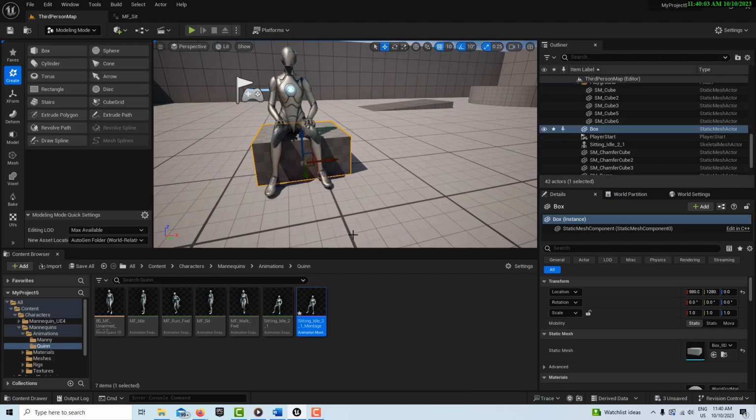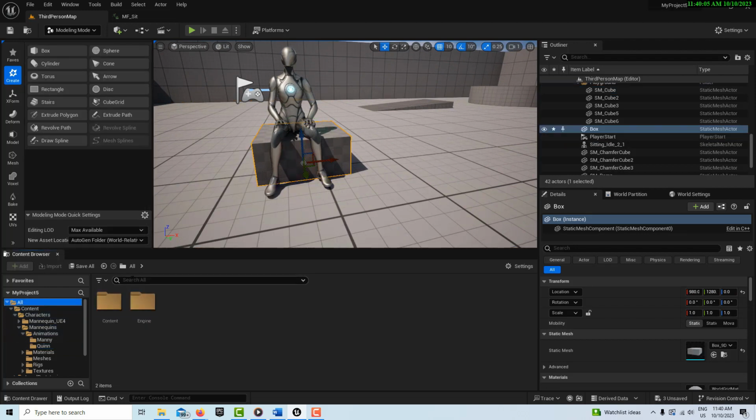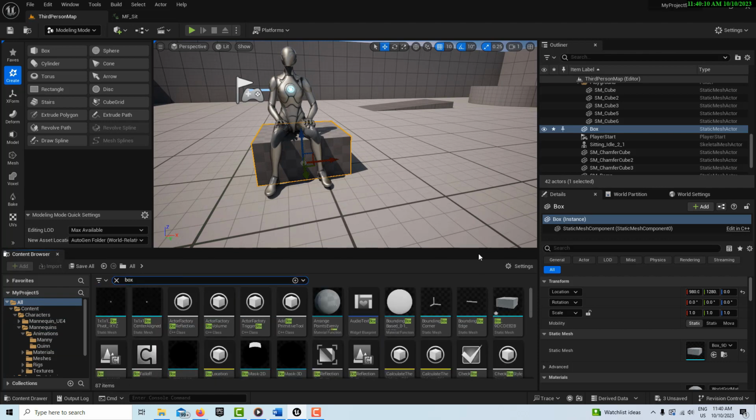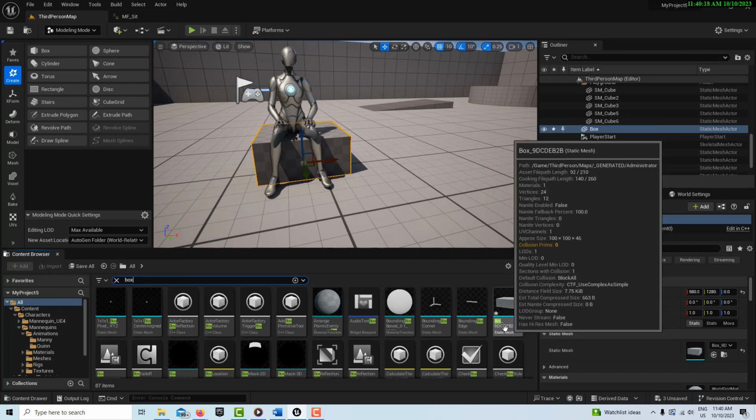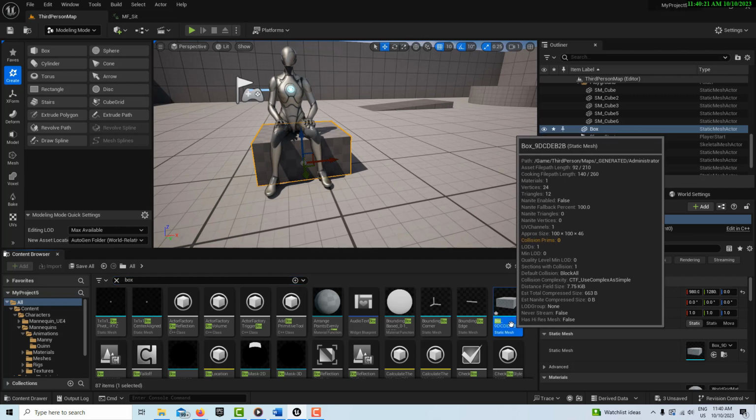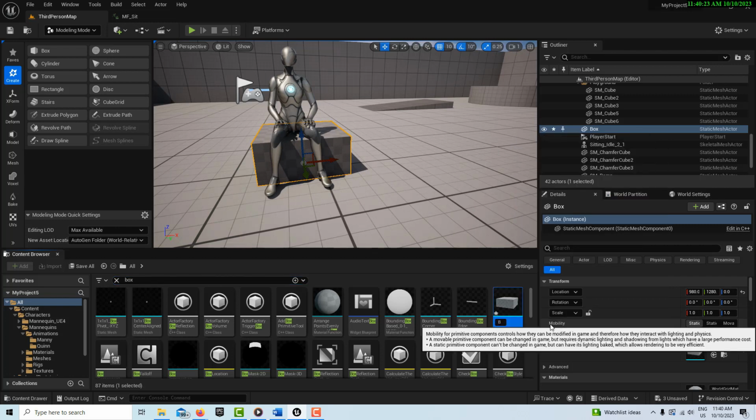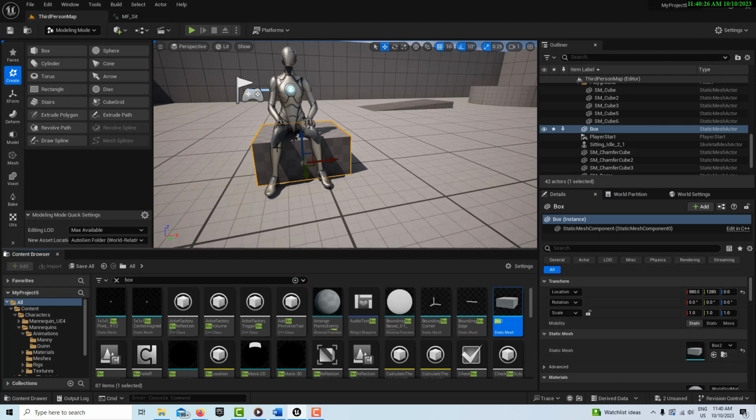What I'm going to do is search for this box that we just made. I'll search for box, and it should be right here. You'll see a box with all these letters and digits after it. I'm going to hit F2 and call it box 2. Actually, I don't need these in the scene right now, but I'm going to turn off all the snapping too, because you don't have that good of control with the snapping on.